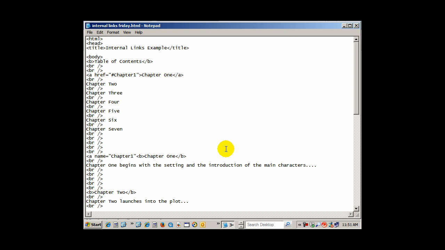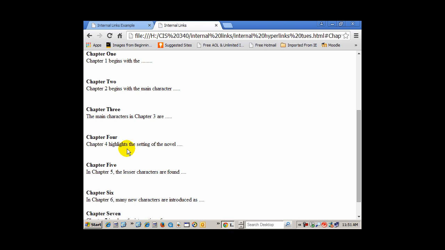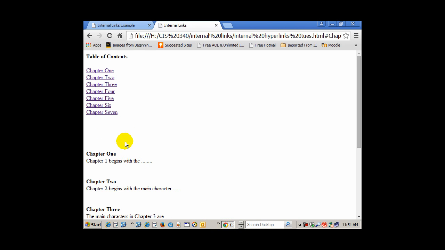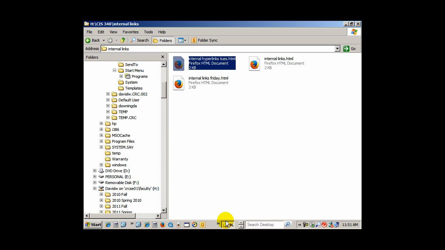Now, as with all a elements, you got to finish out the a element. So let's close the a element on that one. We can stop and save. And I always hold my breath when I go to launch the browser, and I think I have this one up. Let's see how this looks. That's the finished one. Let me go back and launch the right one here. This is the one we're working on right now.